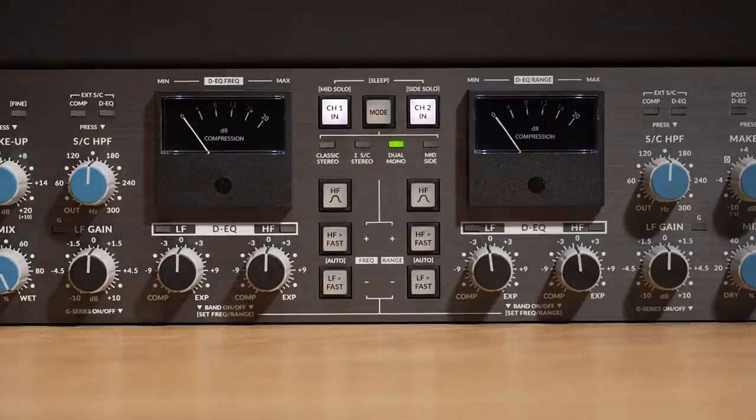Pressing the mode button once more, we can move into dual mono mode. This mode configures the bus compressor as two entirely independent mono processing engines, where the controls on the left-hand side determine the settings for channel 1, and the controls on the right-hand side determine the settings for channel 2. Pressing the mode key once more will put you into mid-side mode.